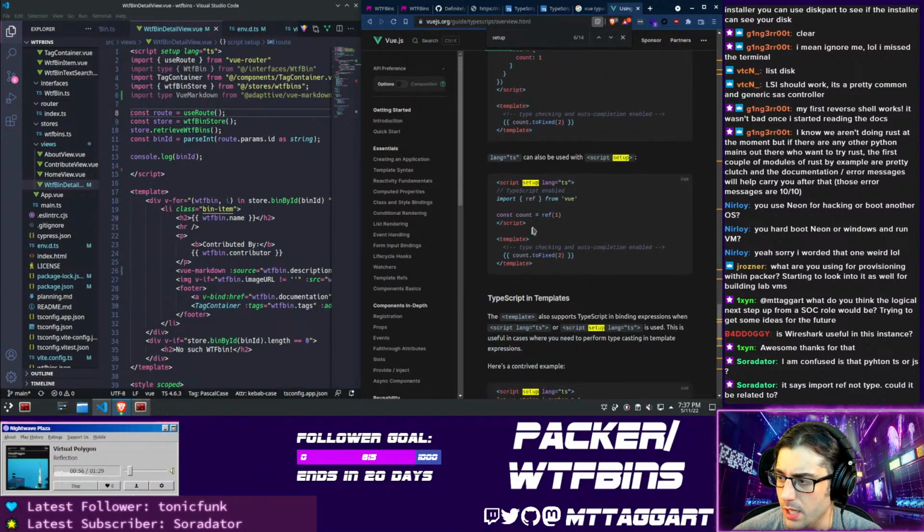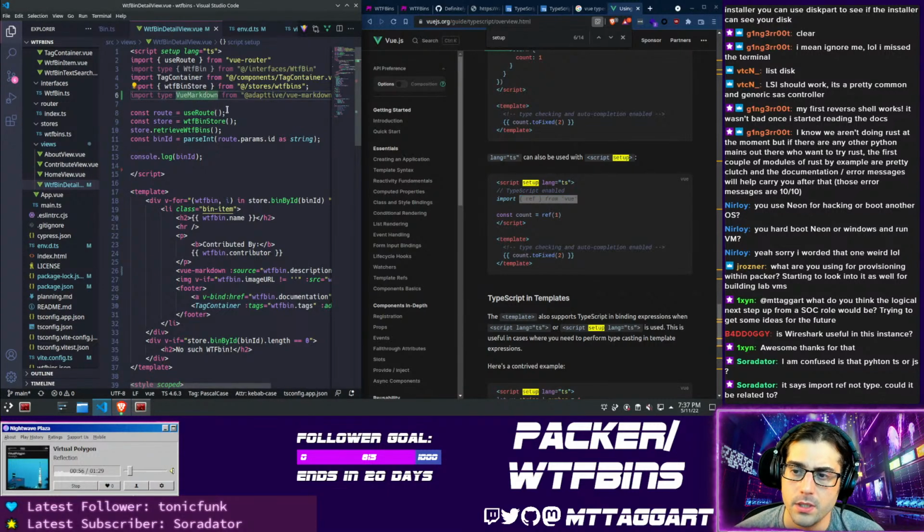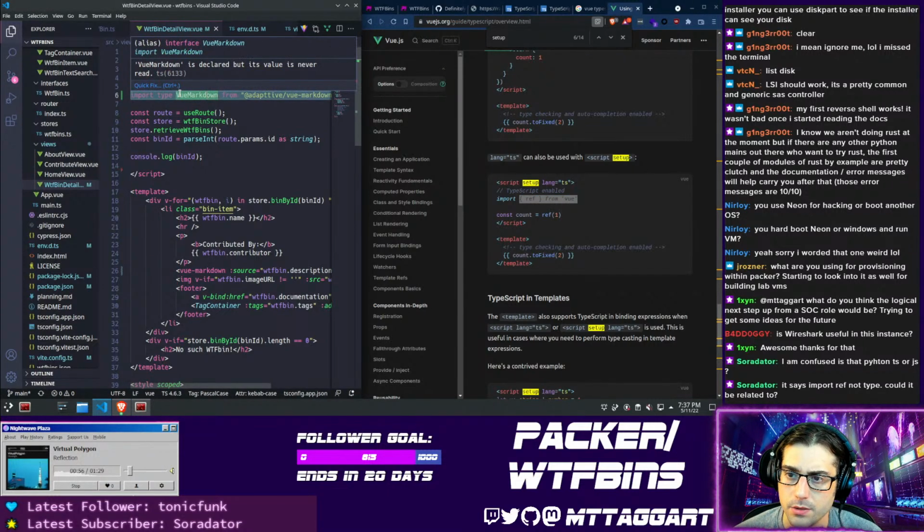You're talking about import ref like this. This is not a ref. This is just a straight up type. So view markdown is declared, but its value is never read.